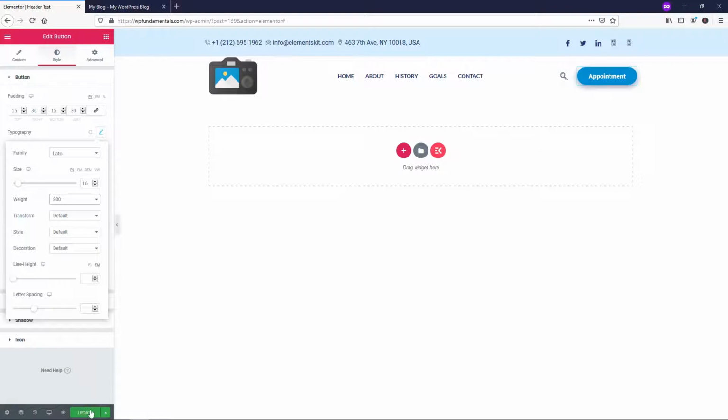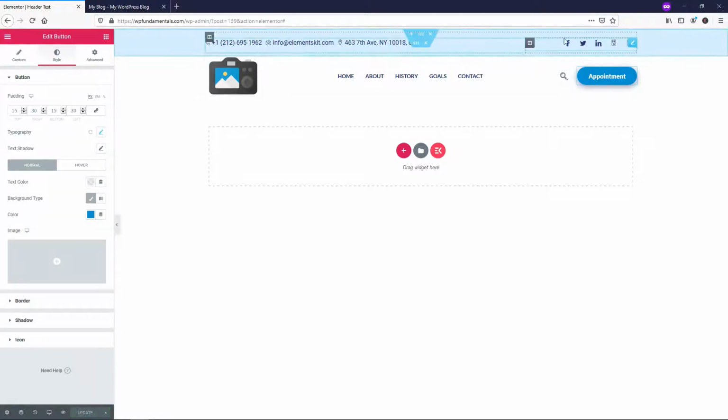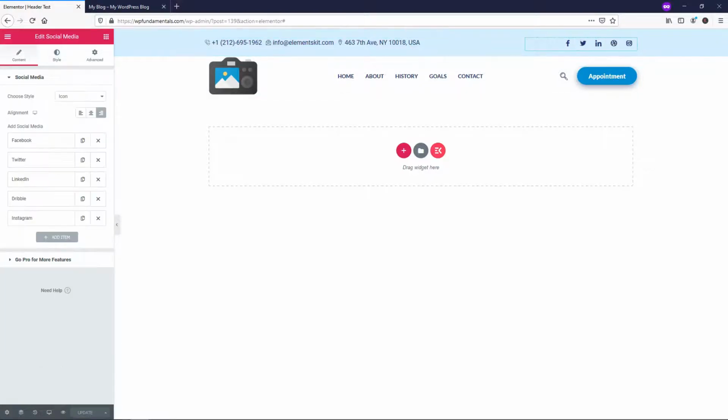If I'm happy with it, I can just click update, and let's move on to this area up here with these social media icons. So if I wanted to, I can just click on this, and once it takes us to these icons, I think it's better to just duplicate it so you don't lose the effect of the hover. And I think if you add a new one, by default it comes with a box around it in the background. So if you want to, you can just click this to duplicate it.